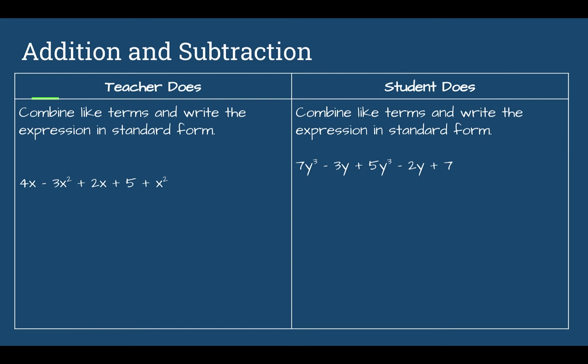There are no definitions really in this lesson, so let's get right into some examples. So first, let's look at adding polynomials. Before we get into adding and subtracting, let's review what it means to combine like terms. So in previous grades, you may have learned that combining like terms is putting all of the a's together and all of the x's together and so on.